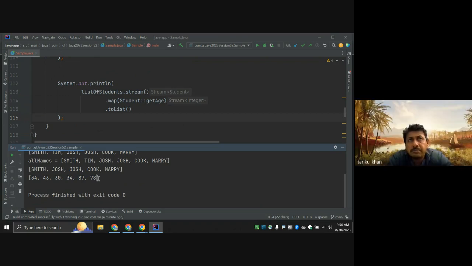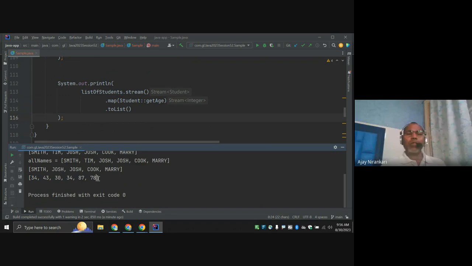What we can do? First question: here I don't know who is the name of 78, right? First I want name and age both. First I'm not clear what the name of the student is for 34, 43, right? So what do you think?